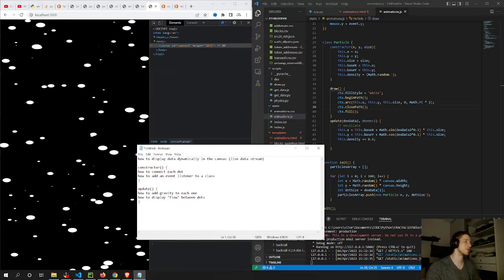Live data stream is probably the best way to search for this. Connected dots doesn't seem like it's going to be hard. Event listener might be impossible if you can't do that with JavaScript. And the hardest seems to be this one, and this gravity part.